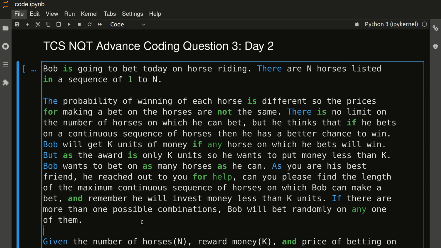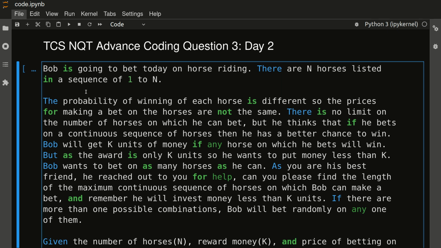I hope all of you have gone through the problem statement. Now let us see the question. There is a person named Bob and he has k amount of money with him. There are n horses and each horse has some price. If you want to put a bet on that horse, there is some amount of money you have to spend.